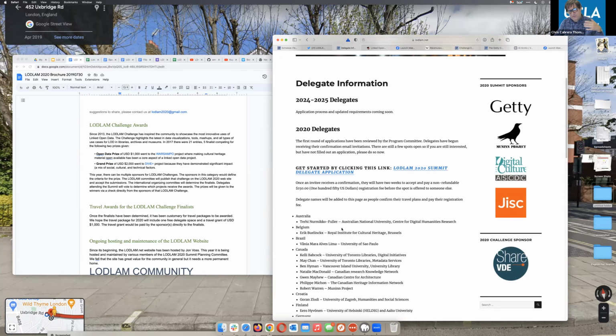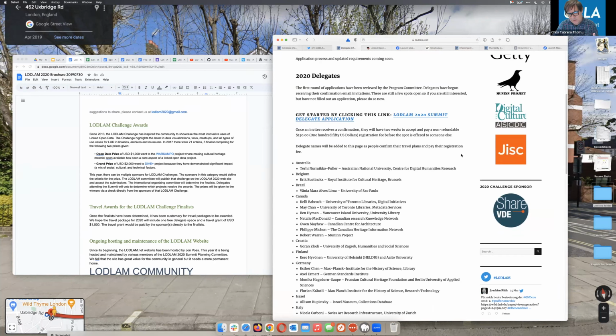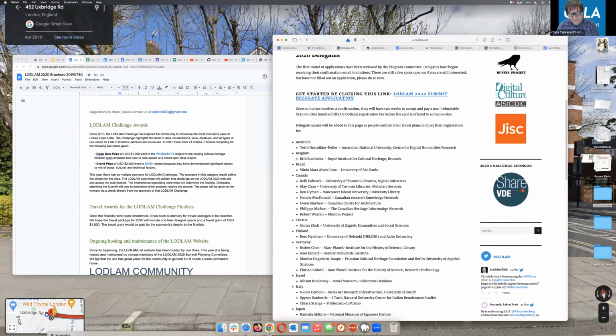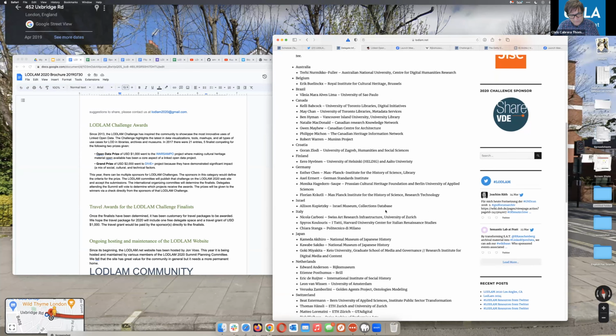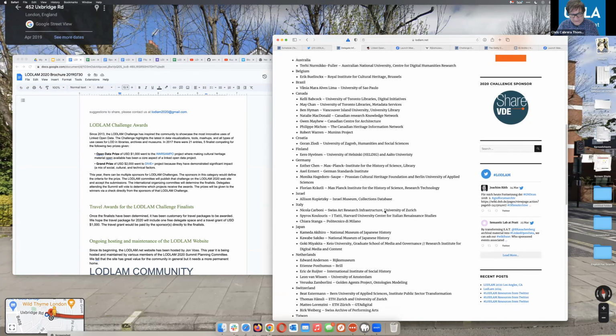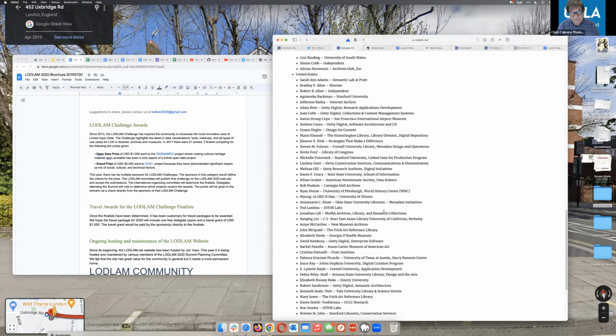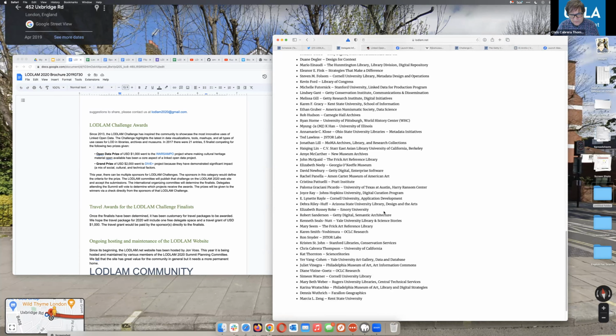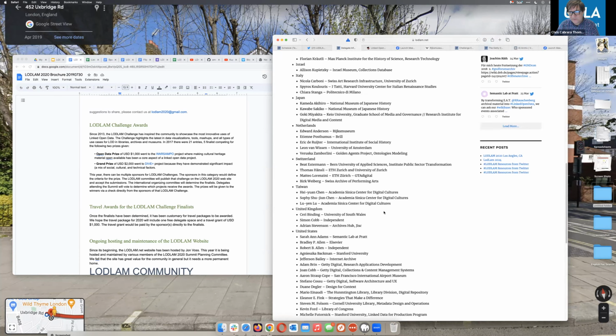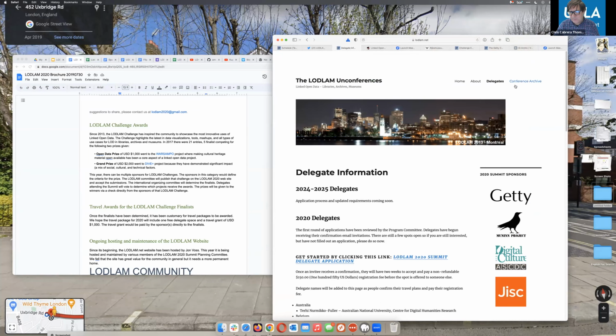The delegate information is the application process to come to the conference, to tell us about where you're located. We try to put sponsorships and funding for people's travel expenses, if at all possible. But you'll see folks are coming from all over. It's from Japan, the Netherlands, Canada. It's a small group of individuals who like to come together to share this information. And we are looking for sponsors to help in that area. So have a look here. You can look at the delegates. That's a big part of the conference.